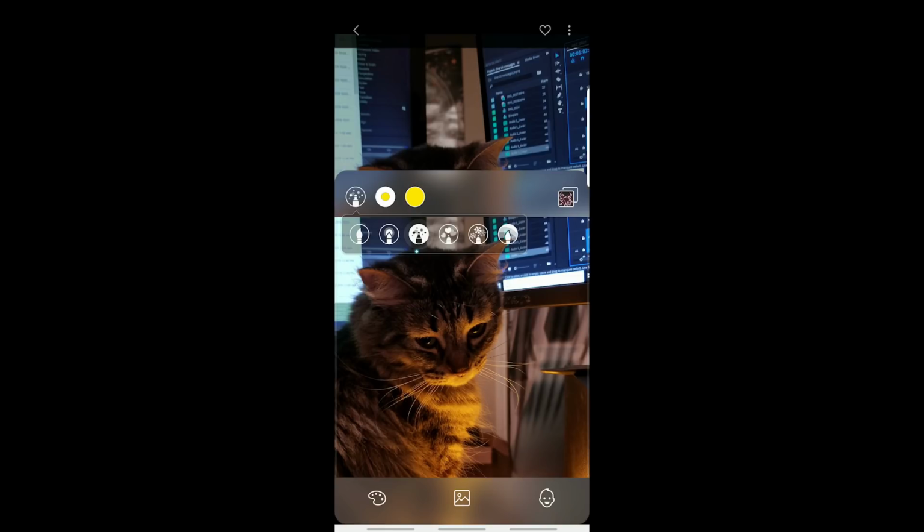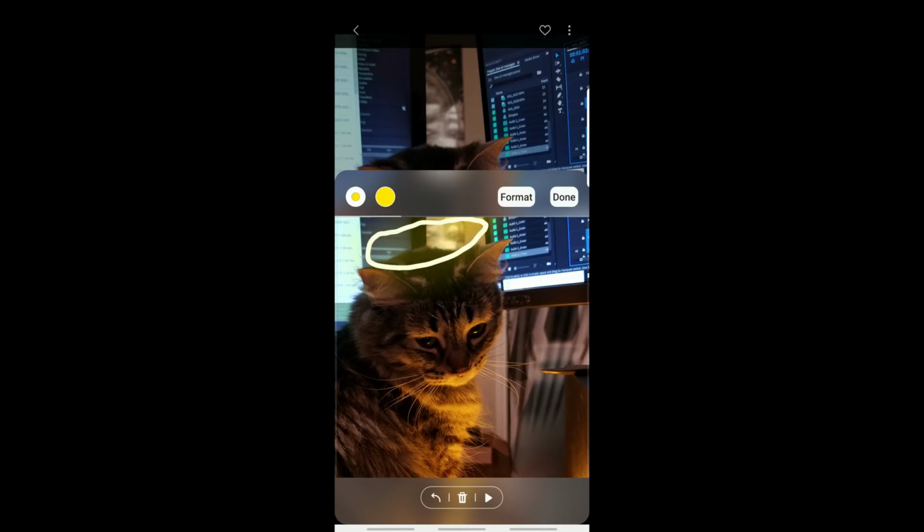That last one on the right paints in a combination of two colors, and as your line continues to be drawn, it fades from one of those two colors to the next and then back again. And the other two on the left have been there before. One's just glowy and sparkly, and the other one is just a plain ink line. If you go up here and hit Format, you can choose between a high quality GIF, a normal quality GIF, and an MP4, so you could actually send it as a standard video file if whoever you're sending it to or wherever you're trying to post it isn't really GIF friendly.